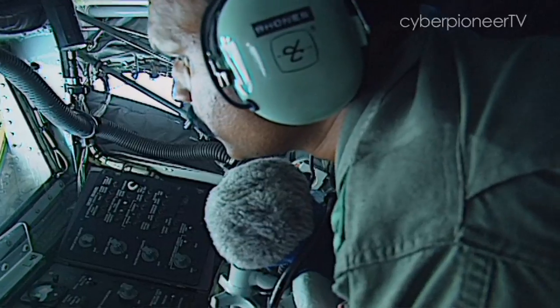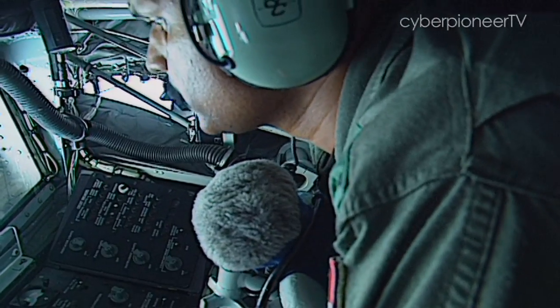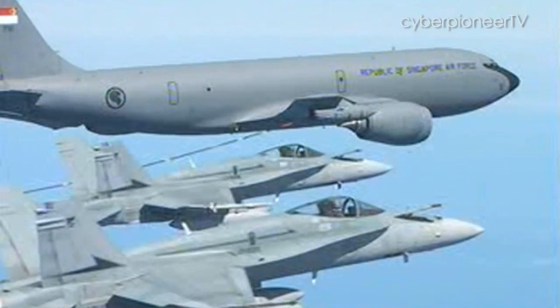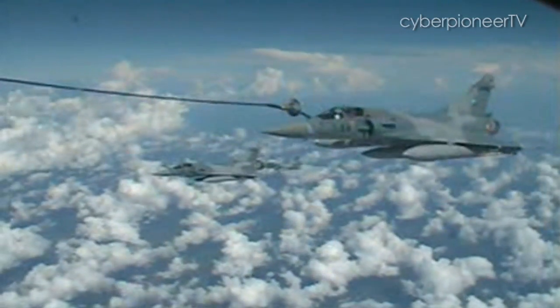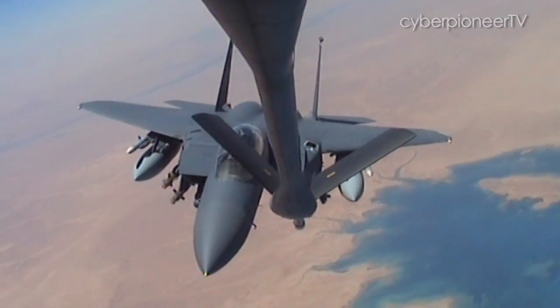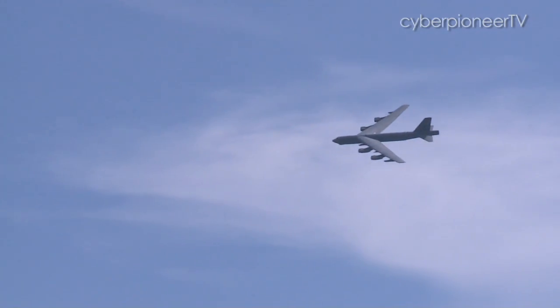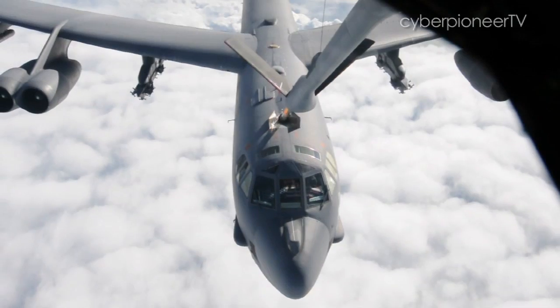Every time you go up there, the most important thing is fuel must be passed on professionally, safely, and most importantly, timely. We've operated with quite a few different platforms around the world — heavies, light aircraft, fighter aircraft, transport aircraft, strategic bombers — giving us valuable experience to develop the proficiency of our air crew. And our customers, if you want to call them that, have always been happy.